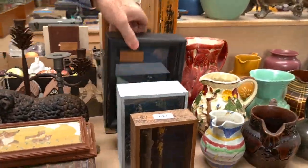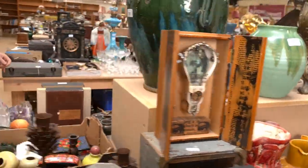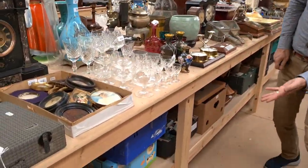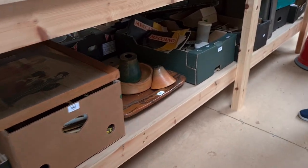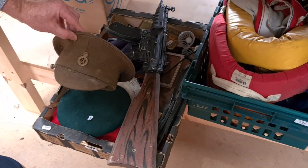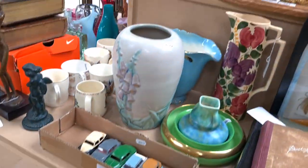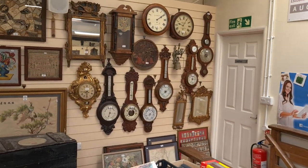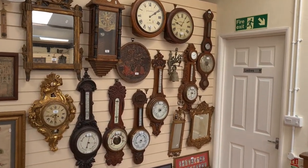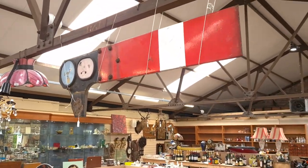There are some works of art in boxes, sort of cabinet frames — a little collection of those in one lot. Under the tables there are box-fulls of interesting collections, always worth a look. There's one with militaria — caps, berets, and all sorts of military items, and just a replica gun there. A whole collection of barometers — a run of barometers and wall clocks — and a railway signal. Quite smart.